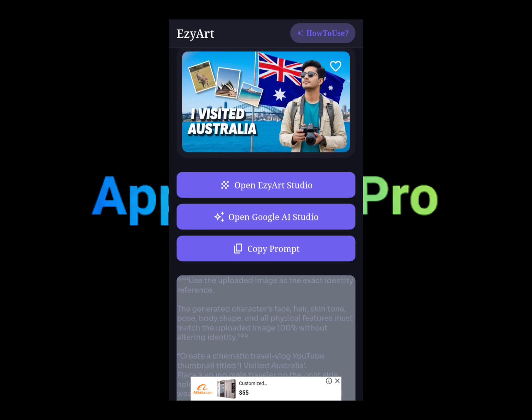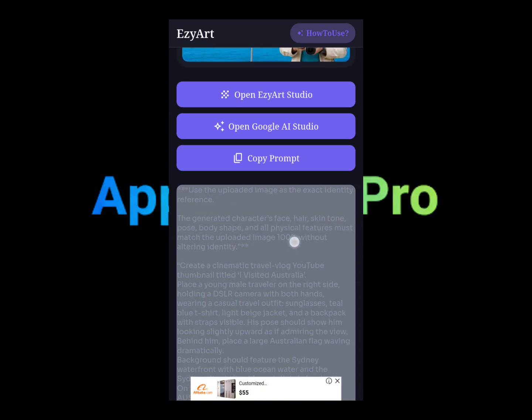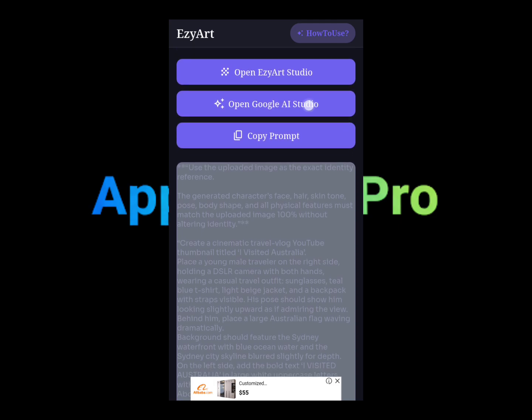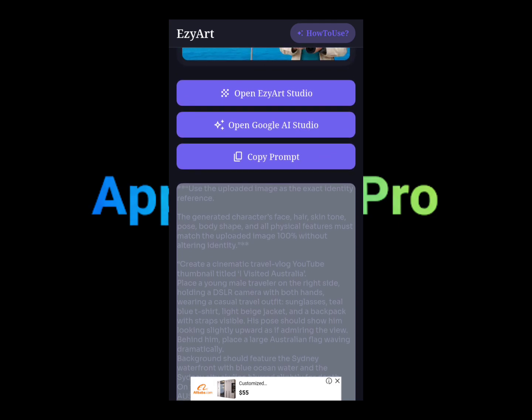and put it in OpenAI. Pretty much you will get the same results. So it's either you copy the prompt or you tap on the OpenAI option, Google AI option here, or the AI Studio option, and it will just redirect it to Google Chrome. From there, you'll be able to edit it and so forth.